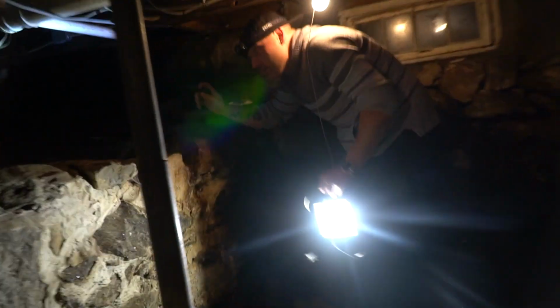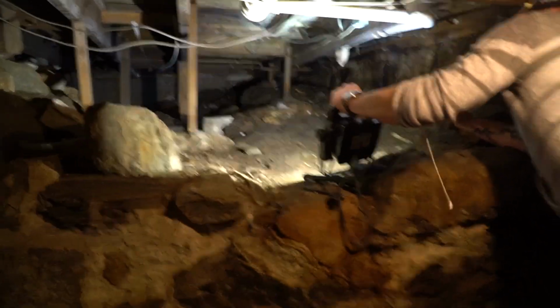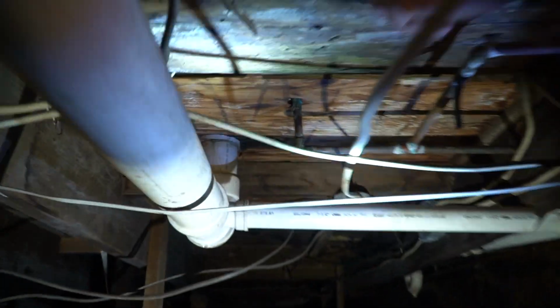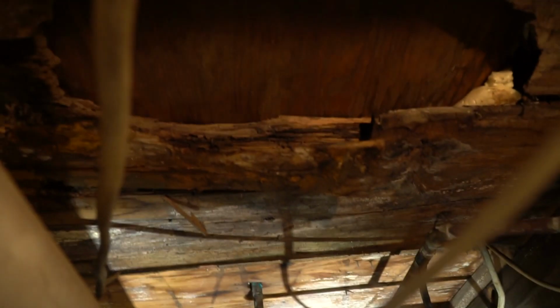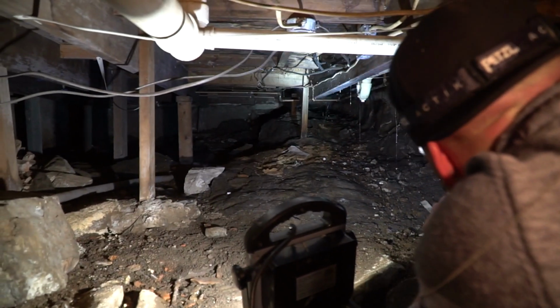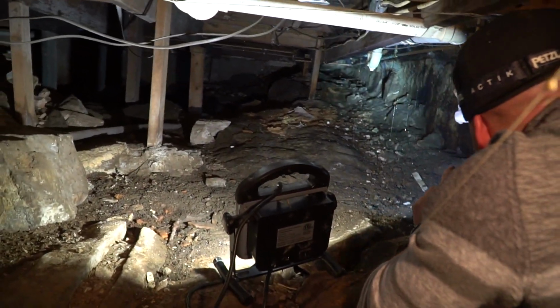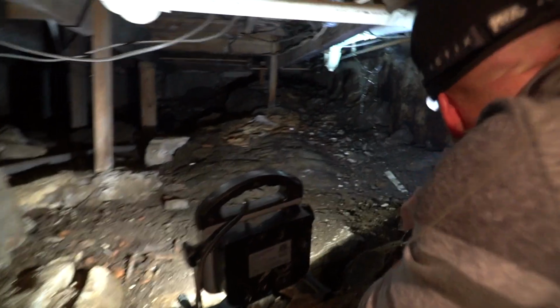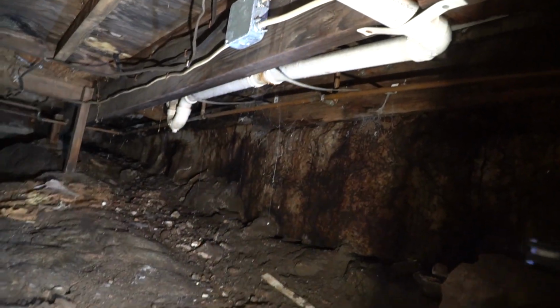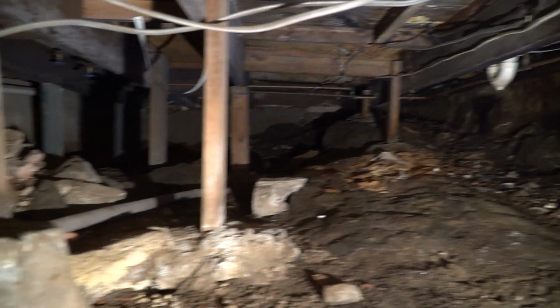What I don't like is this area in here. Again, you can see some rot right here. Some rot right here. And you see this? This is what I don't like. Now you can see all of those 2x4s that are just braced up, here, there, and everywhere. And see all the sill plate damage right there? Yeah. So there's a lot of water damage. This whole area would have to be reframed, but it's such a small area, it wouldn't be a concern. So far, doesn't scare me away yet.